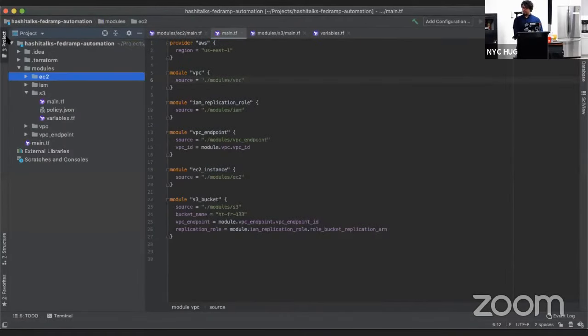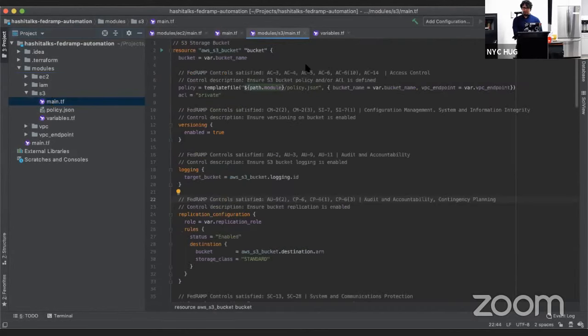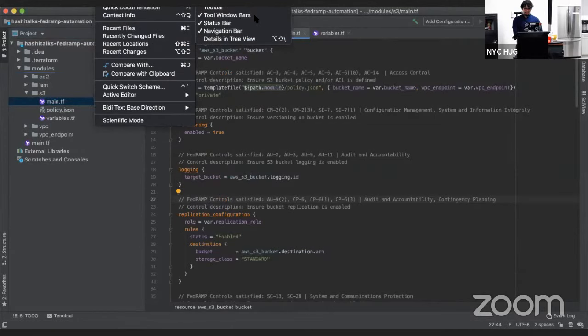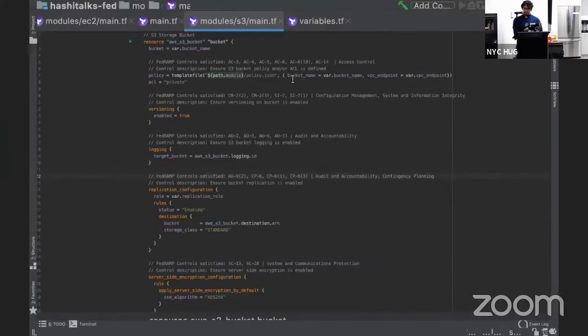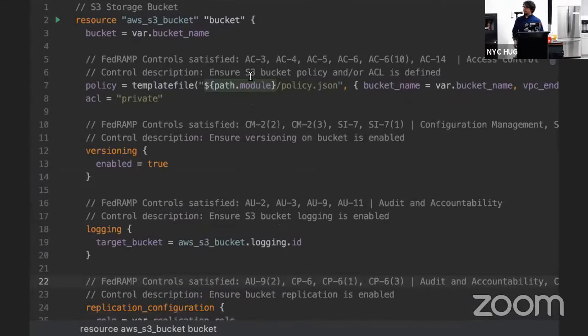And then if you look at the project structure, I'm going to go through the S3 module, and we're a little bit over time, so I'm just going to go through this module and show you how it works. So basically, when you have an S3 module, you can have different controls that are satisfied there. This is similar to what we walked through before.